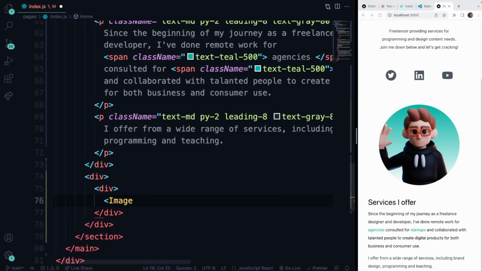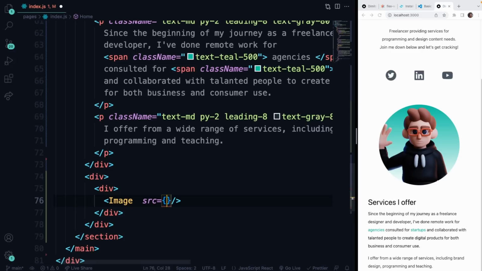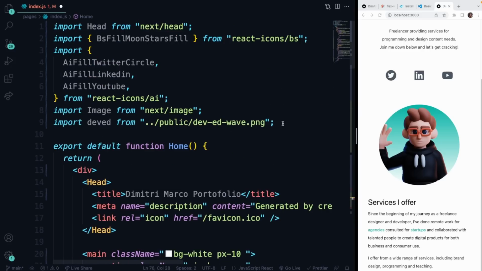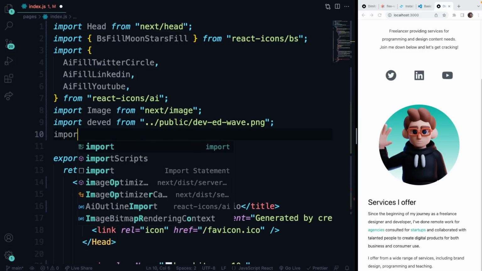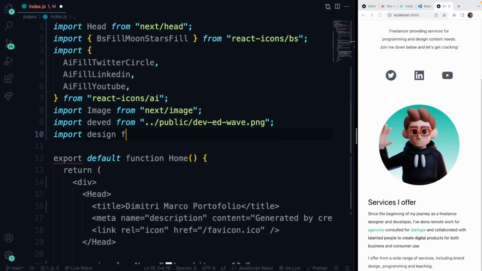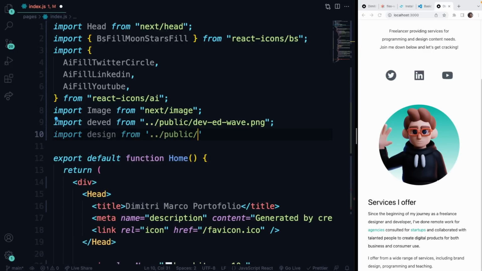So this is basically the card system. So we want the image on top. We'll say source. Actually, I need to import these. So let's go to the top. And the way you import all of these is import design from /public/design.png.